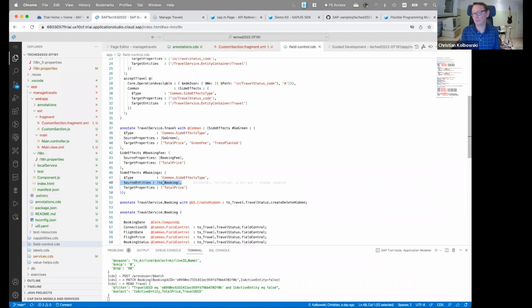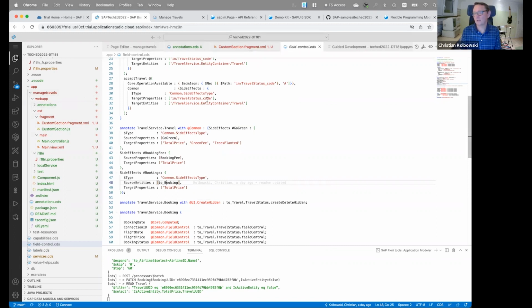So we're monitoring as a source entity our navigation property to booking, and in case any of the underlying properties that are behind this navigation property change, then the total price is being updated, and that is what we've just seen. Right. Okay.